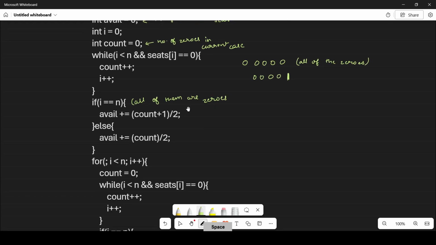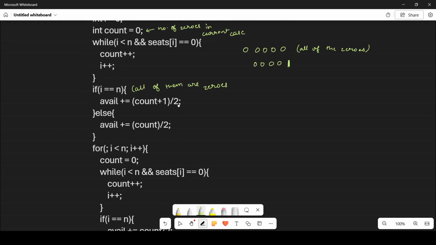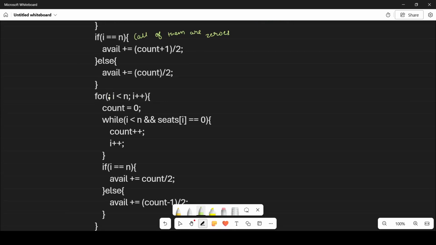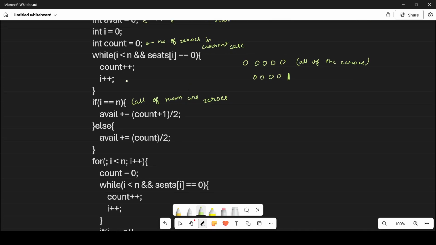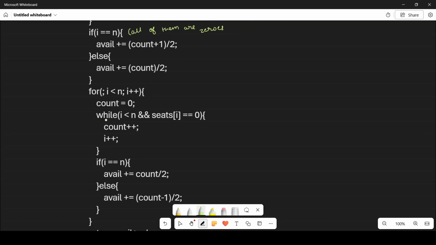Then you simply do count plus 1 divided by 2, and add it into your available variable. Otherwise, if all of them are not 0, then you simply add count by 2 to your available variable. Then you traverse your array from the index where this loop updated i.